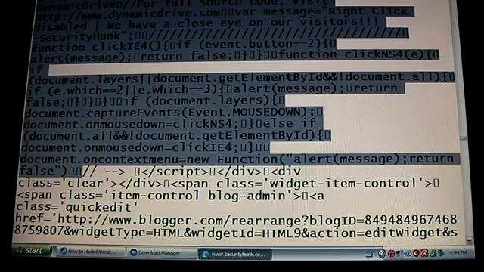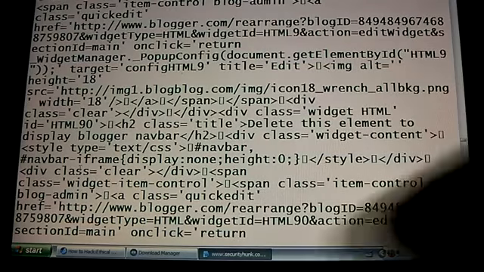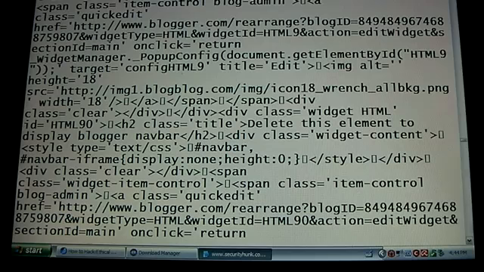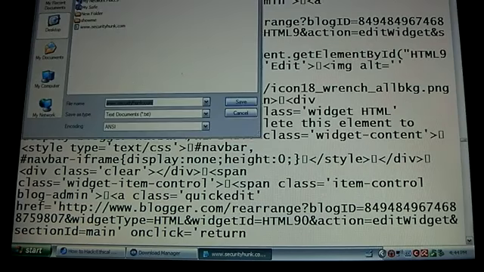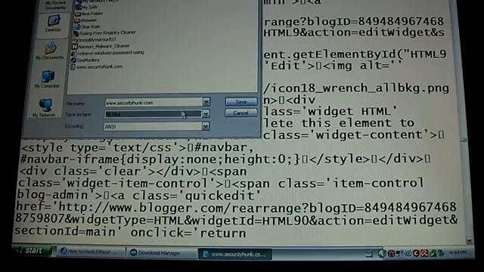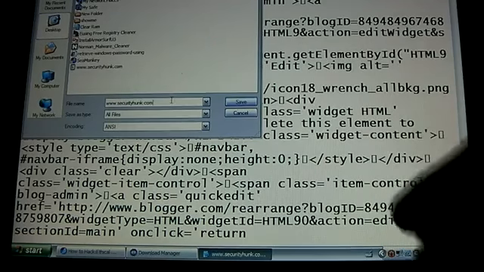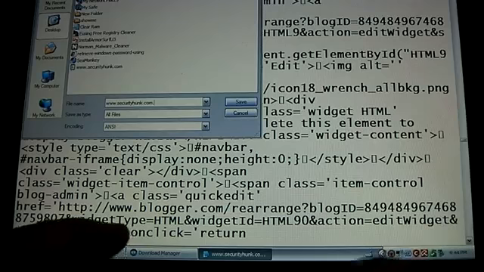So let's do that. Delete it. And now we can save this as HTML. So what we do is save as, drop down here to all files, and then add the extension HTML.